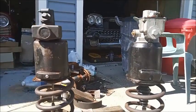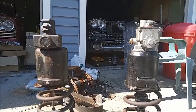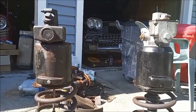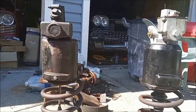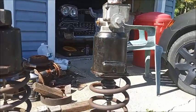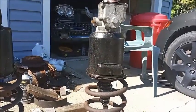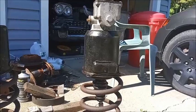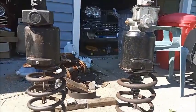To compare them, we're going to disassemble both units. The Delco Moraine unit was successfully tested on the car, although the canister has a fair amount of corrosion in it that could be a problem. The Bendix works as far as the master cylinder works fine. The booster boosts just fine. It doesn't hold properly because there's a vacuum leak in there, but we'll look at why that's happening.